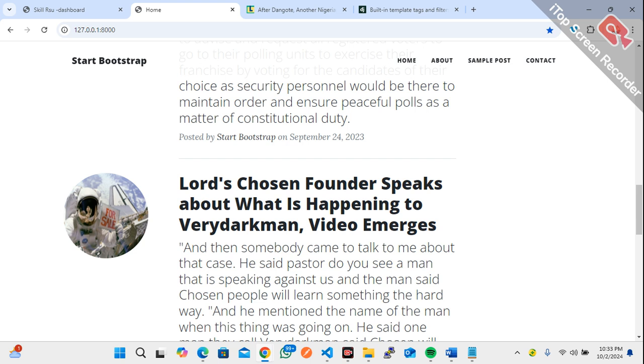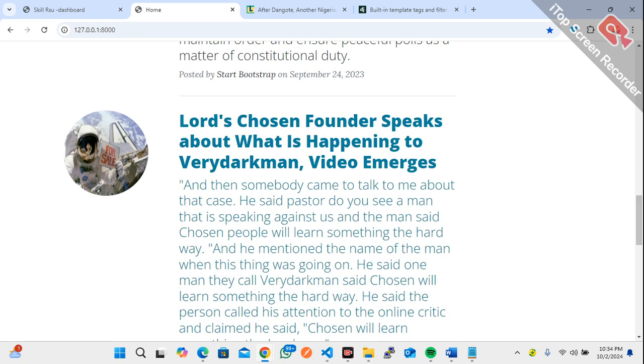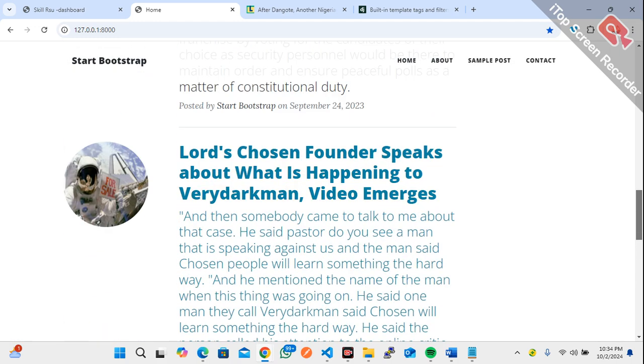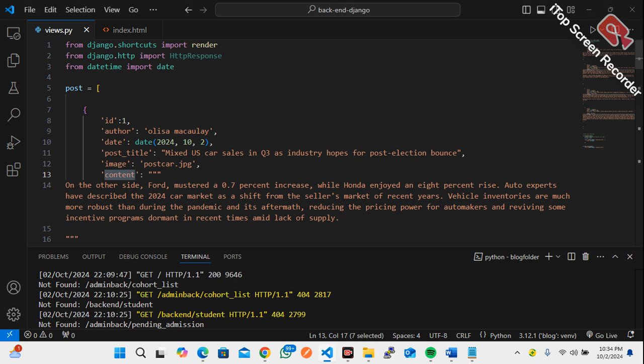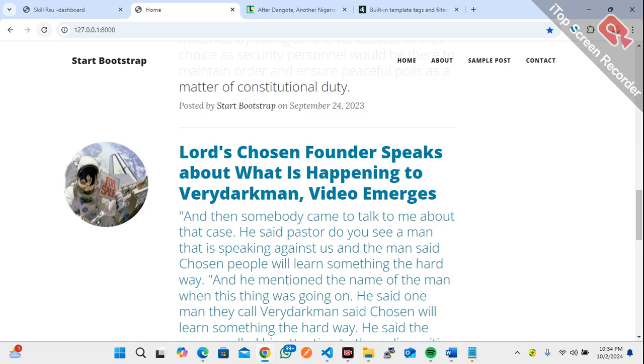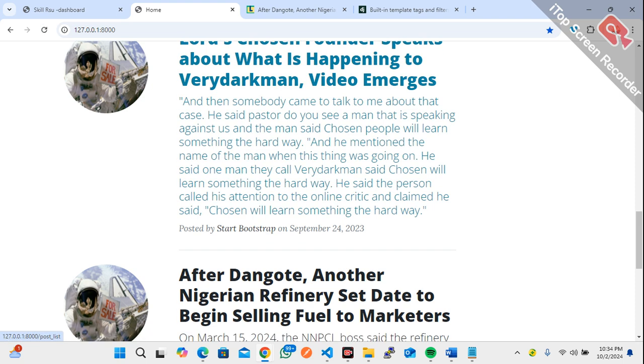Now the problem we will have is that we don't want all the users to see everything. In fact, sometimes some people don't even want to see the whole header. Now look at all our content, they are all here, and we don't want that to happen, right? So let me reduce the content a little bit. I will change it to like 4. They have 4 instead of 2, right? Okay, let me reload. Okay, I have it a little bit now.